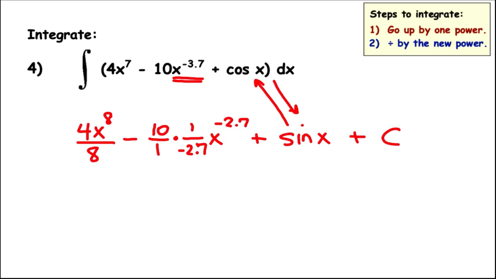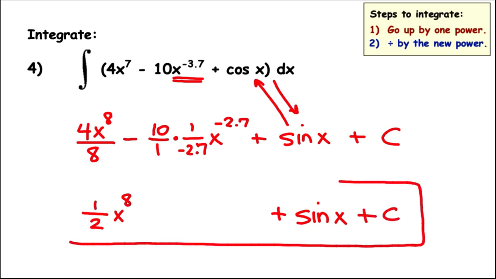All right, let's simplify. We have 1/2 x to the 8th. Yeah, I'm going to skip that second term and come back to that last. I'll just copy down the rest so I give my brain a little break here. I'll even make a nice box for the answer. And then I have to come back and deal with this stuff.